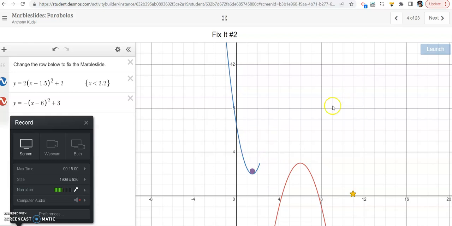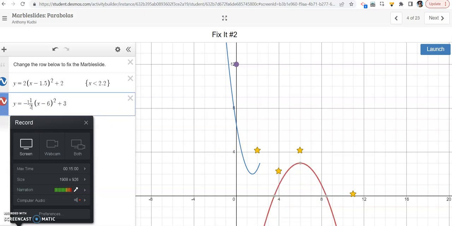Oh, we almost hit it. We almost hit it. Let's do one more thing here. Let's widen this red parabola a little bit. And the way we widen is by putting a number in front. So again, the number in front makes it wider or skinnier. The number next to x changes the x. It moves it left or right. And the final outside number affects the y, how high it is. So we can do that kind of stuff, and this one's really taken us a while to get it. Oh, we almost got it.